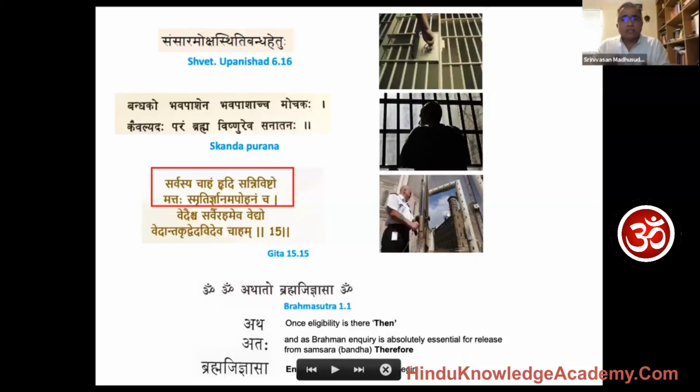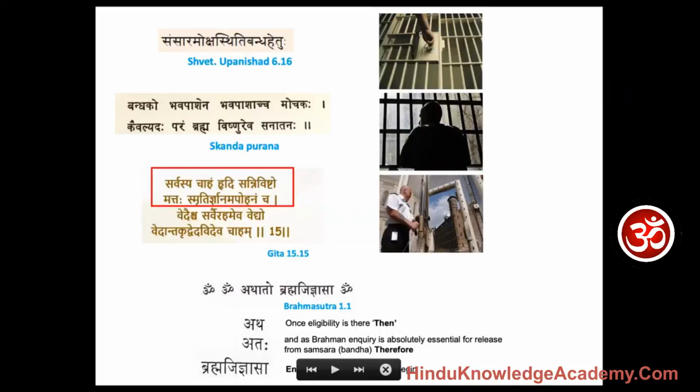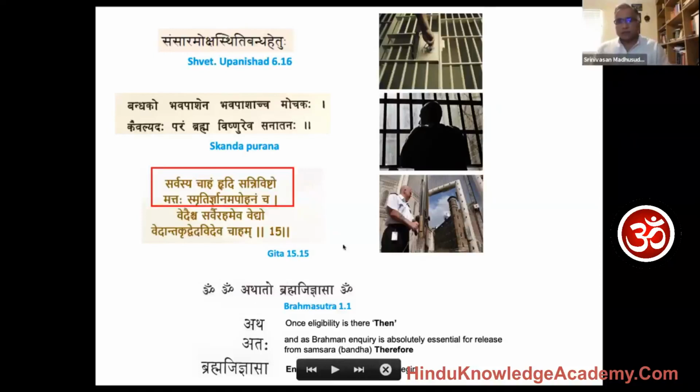In the Gita, chapter 15, verse 15: Sarvasya cha aham hridi sannivishtaha mattaha smritir jnanam apohanam cha. We saw this last week. Smriti is memory, jnanam is knowledge, apohanam is ajnanam or ignorance. I have given the souls the memory, the knowledge, and also the ignorance. So from these various scriptures, we now understand that the ignorance that has befallen the souls, and that has led us to this bondage in samsara, is actually put by the Supreme Being before we came into existence, before we came into this universe with a body.